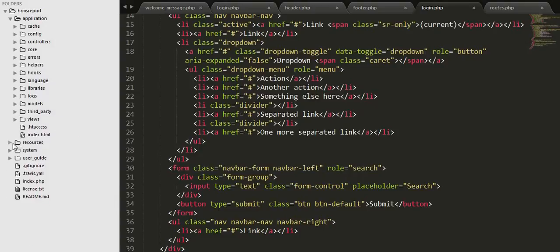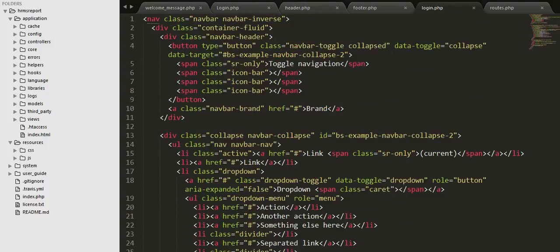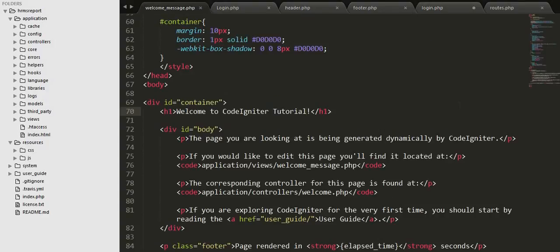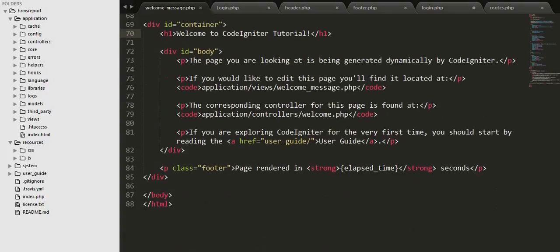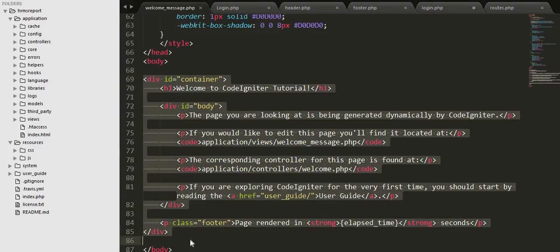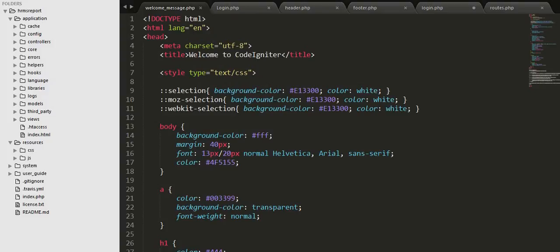Here under resources we have CSS and JS files, so we need to link those files here. Copy or cut it out. Let's put it inside here. This is the welcome message, because I'm pasting it here because I want all the tags.